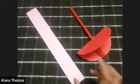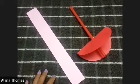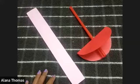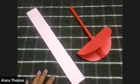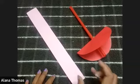Okay, so take the strip. Now, everyone listen very carefully to me. If you have tape, you can use tape. It'll be better. But if you're using glue, you have to stick properly, okay? Because if you don't stick properly, it won't be able to work. So we're going to make something like, you know, you can blow into.